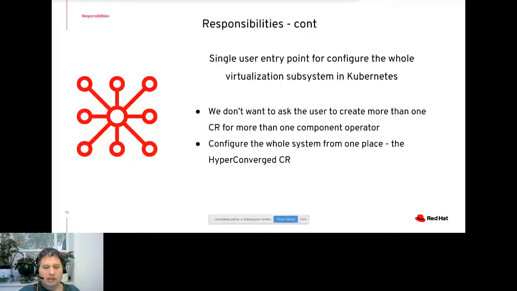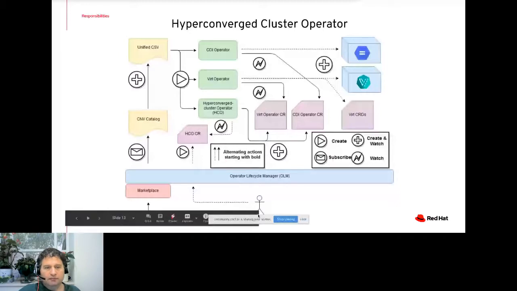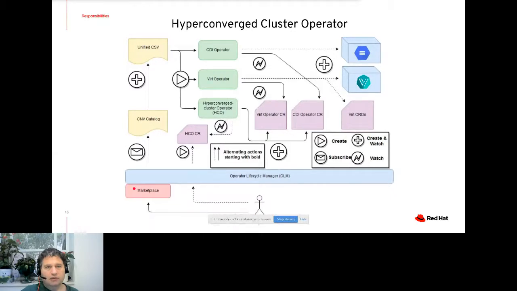So how is it working? So we have here the end user, in our case, the system administrator that wants to deploy virtualization on Kubernetes. So they will go to the marketplace, the operator hub, and will deploy the KubeVirt product to the system.